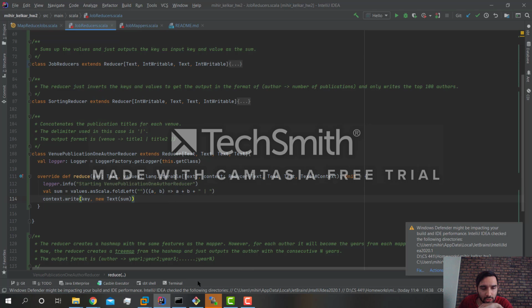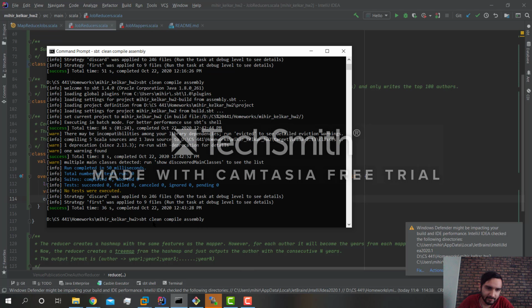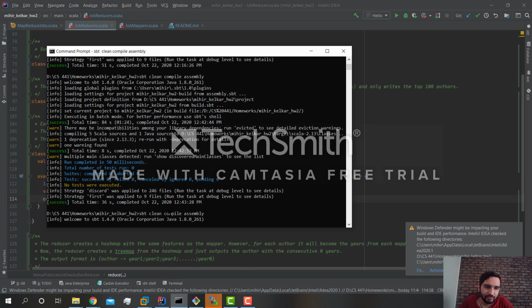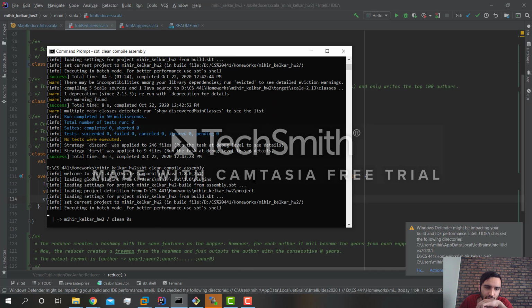Let's just clean compile and build a jar file. As you can see, I'm already in my directory. I'll just do clean compile assembly. So it's now started to clean and build the jar file.